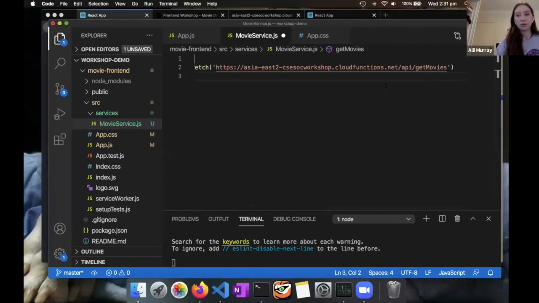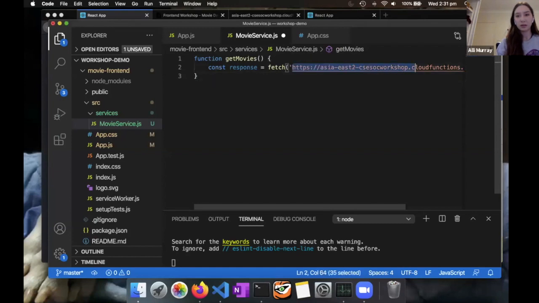I'll just use my one for this, I think. If you have your own Firebase one, then you'll just paste that URL in there.